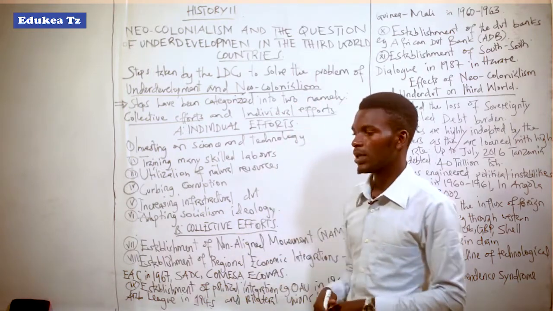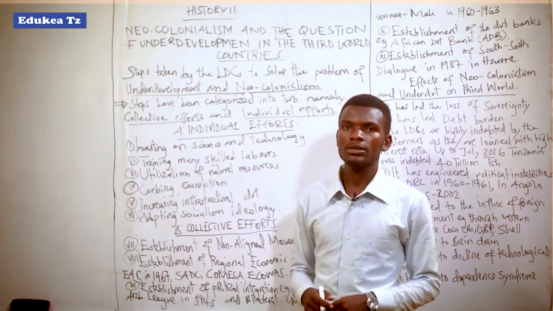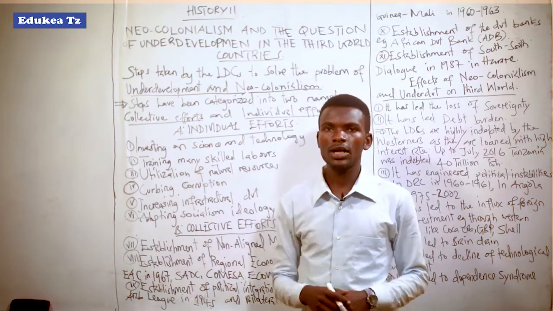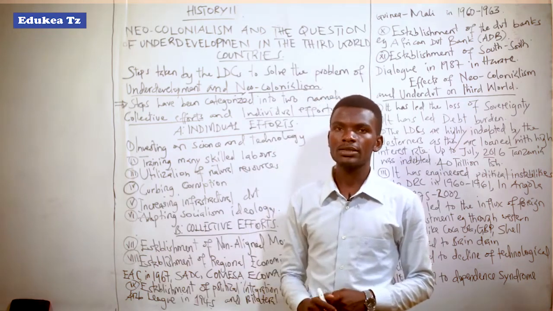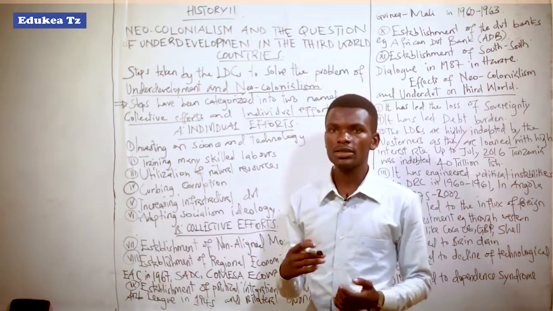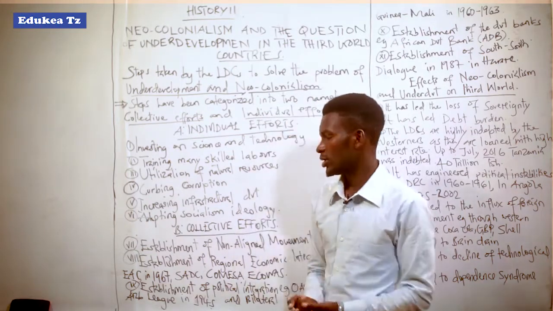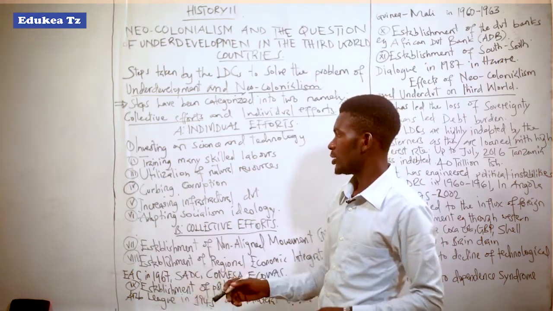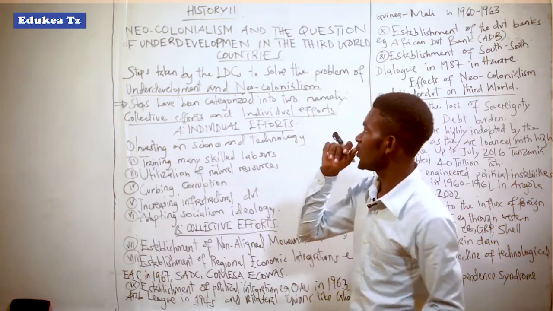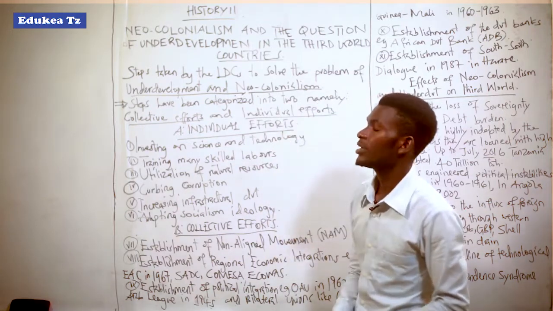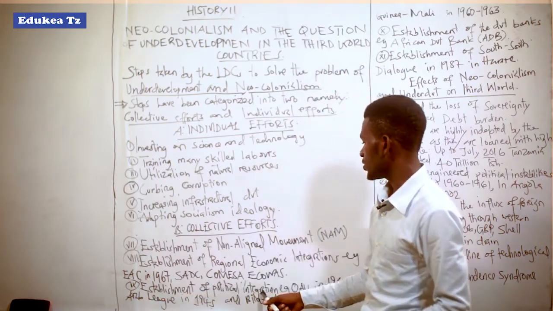As you see, for example, our President Samia Suluhu Hassan has entered into agreements with the presidents of Uganda and Kenya on how they can cooperate in different activities, especially in trade and transportation. So you can see how this regional economic integration aimed much at combating the problem of underdevelopment and neo-colonialism. But another was the establishment of political integrations.